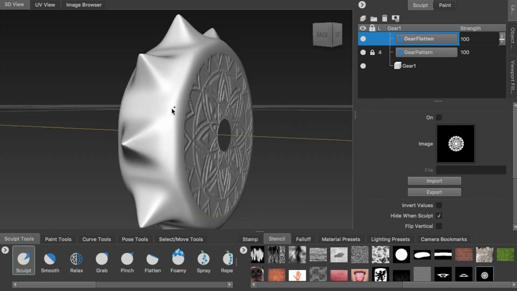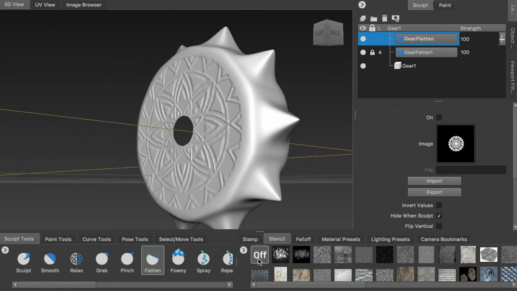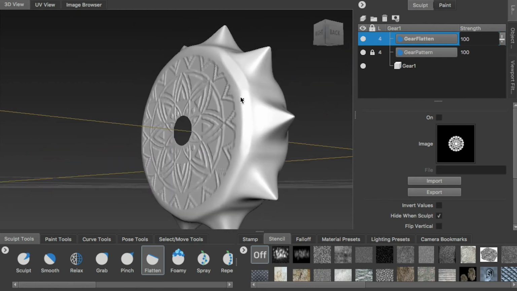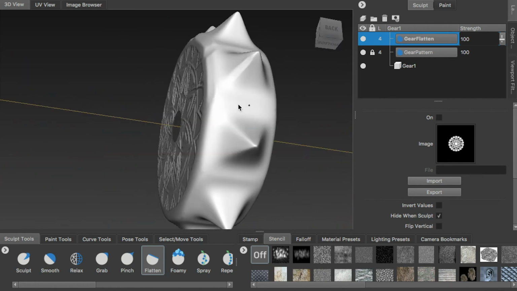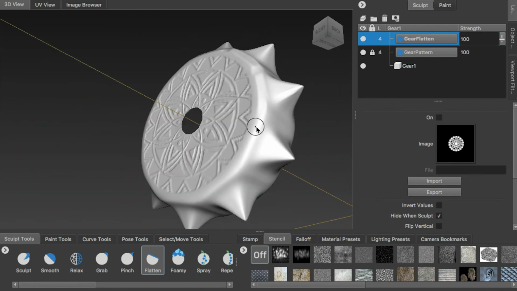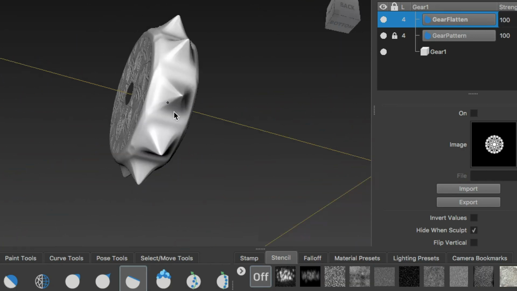And then we're going to create a new sculpt layer, and we're going to use the flatten tool to flatten its hard edges. Alright, this is how it looks once it's finished.